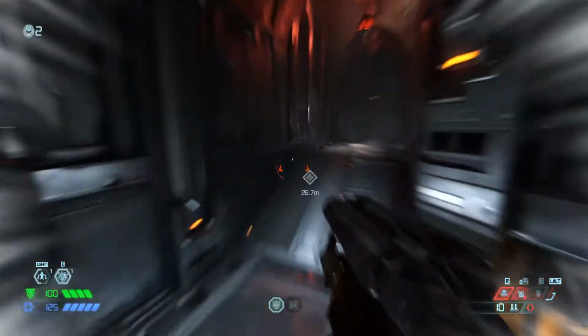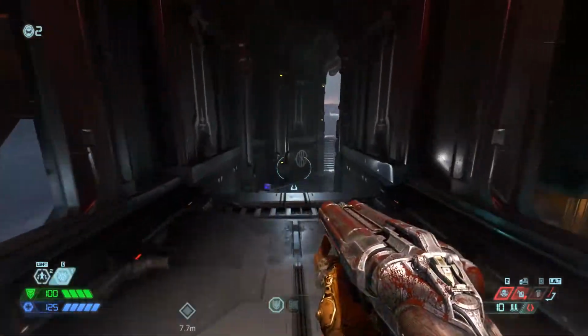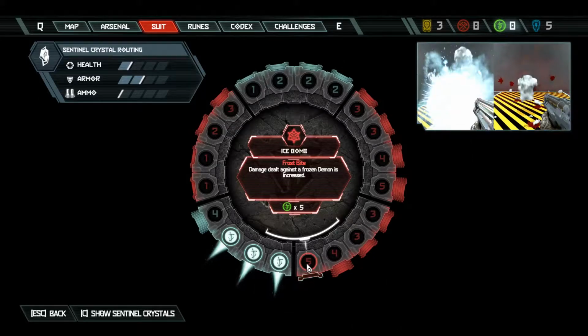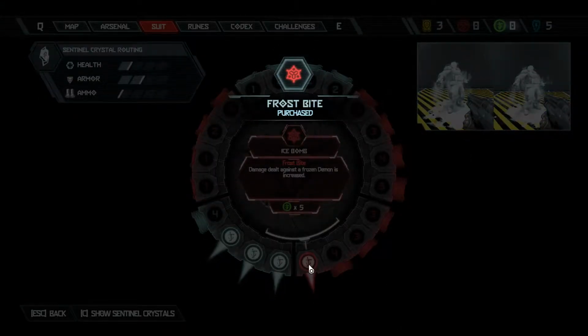Get some armor, as you can see with the Flaming Meat Hook. I'll show you guys where you can get that challenge. That actually gave us enough to get the increased damage against frozen demons. So we'll go ahead and grab that.